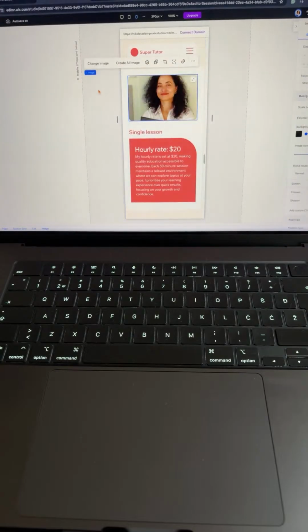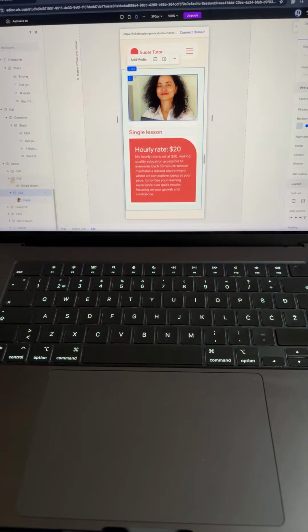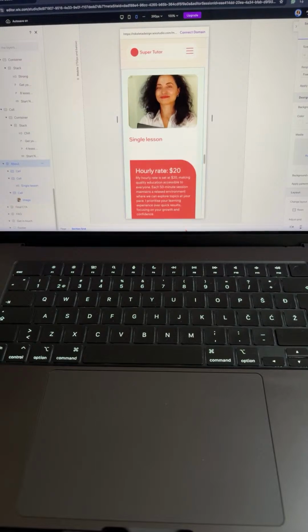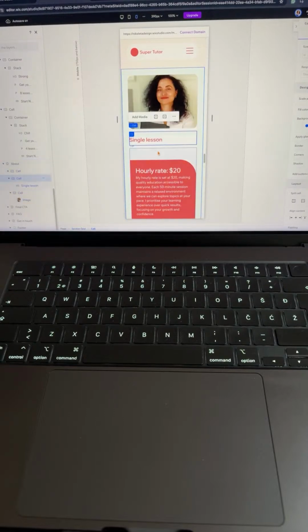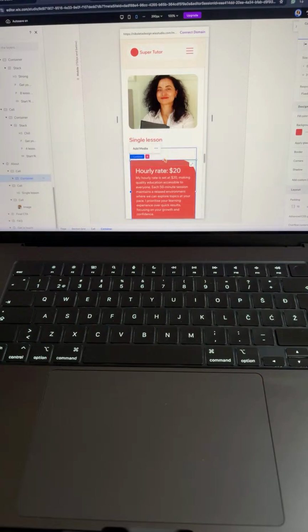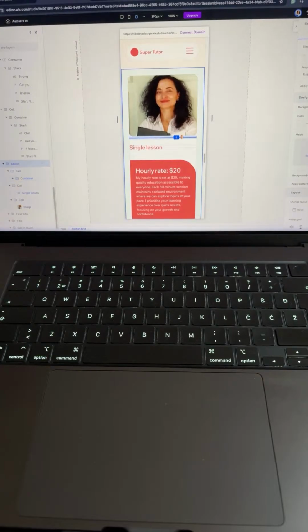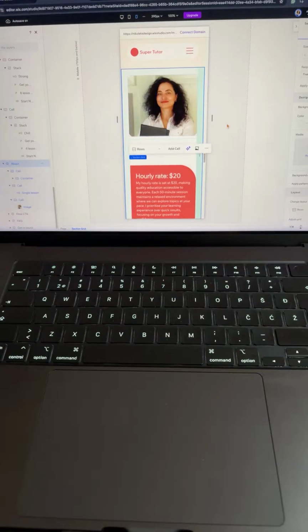What about the image though? I want the image to be a little bit more expanded. Can I actually do that? Is the cell the one that I can change or the whole about section? Oh yeah, okay. If I change the about section, everything else changes. Nice. So that's how we maintain the size.